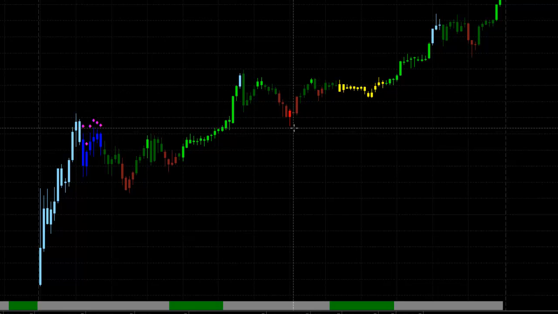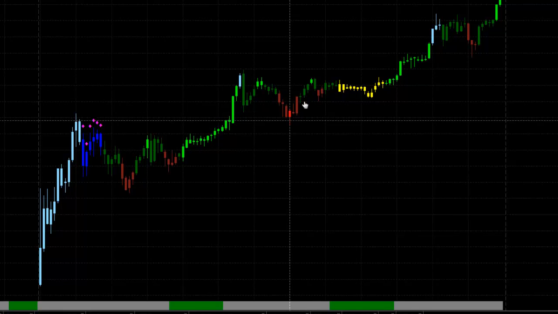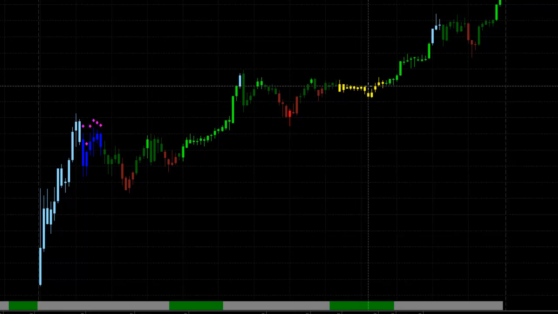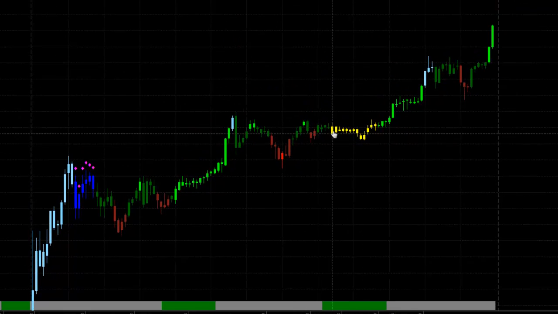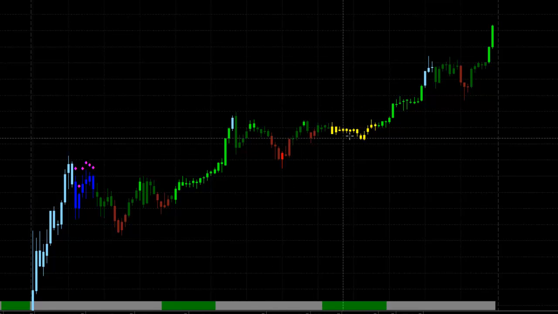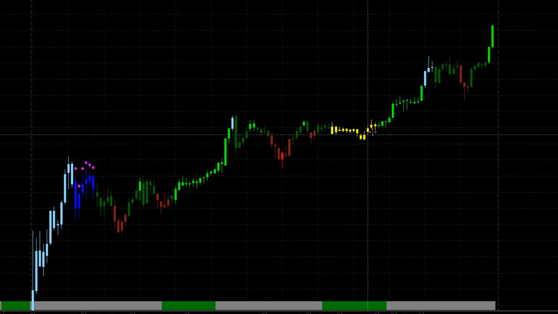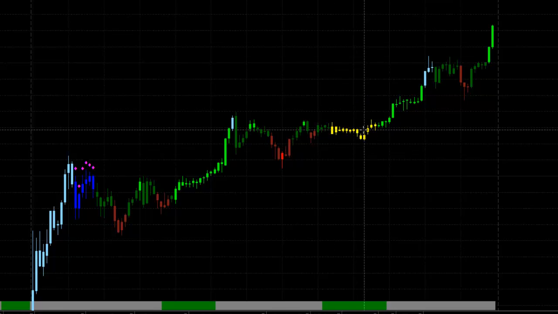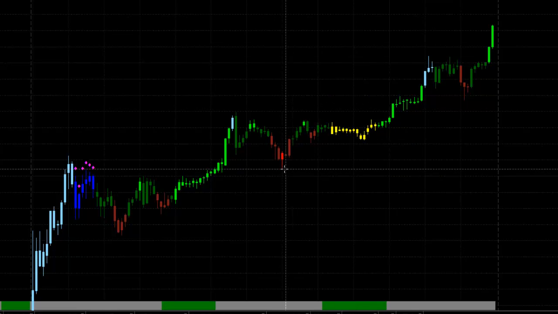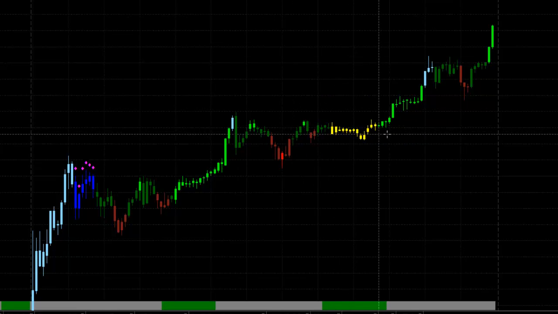And my stop for this new trading position would have been below the low of this pullback. Sure enough, price just basically flagged sideways, right? And didn't really pull back. And there's no reason to sell out of your trading position, because you haven't taken out your stop. You have to give the trade time to work.